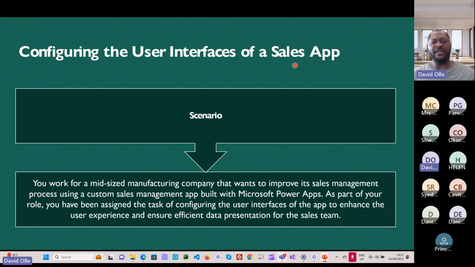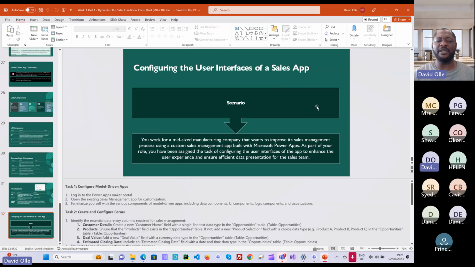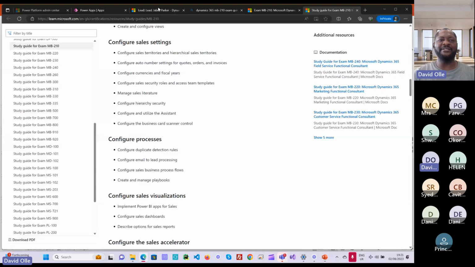On Saturday, we're going to delve into how we begin to configure the business application, the sales application. I would start by setting up the environment, creating the environment, and installing the trial application, so you can follow through as well.